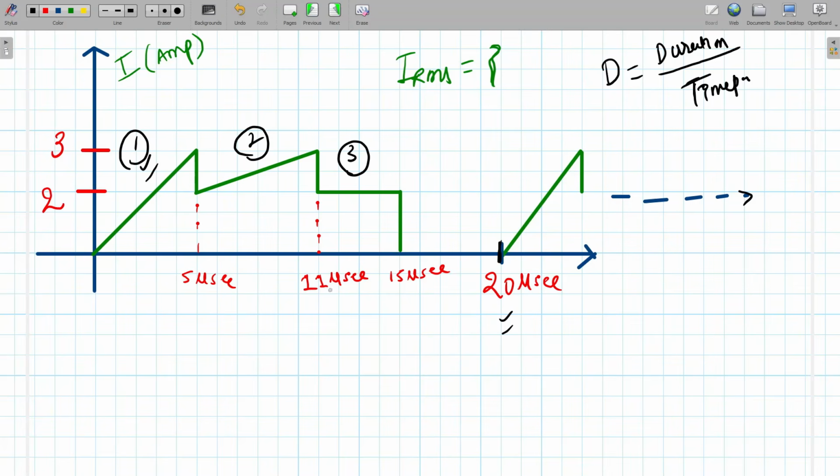So up to 20 milliseconds, this is one cycle from here to here. Can anyone tell me what will be the duty of the pulse, the waveform one? In percentage, 0.25. Yes, 25%. So you can apply all the formulas and calculate the final RMS value of this waveform. I will give you 3 minutes of time. All of you can try. If anyone has a doubt in between, they can unmute and ask.